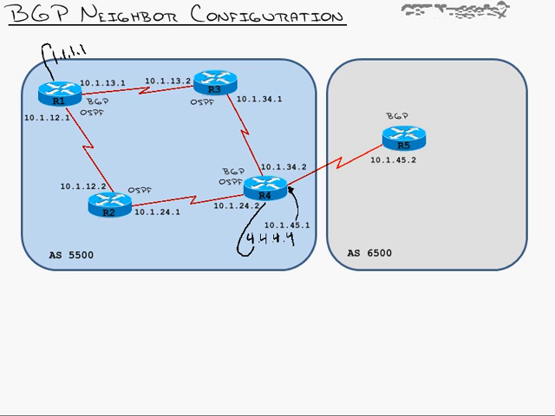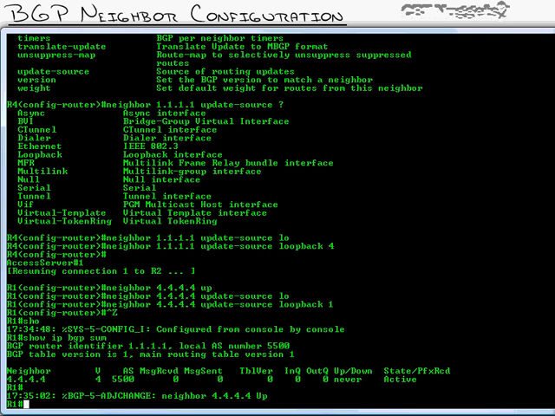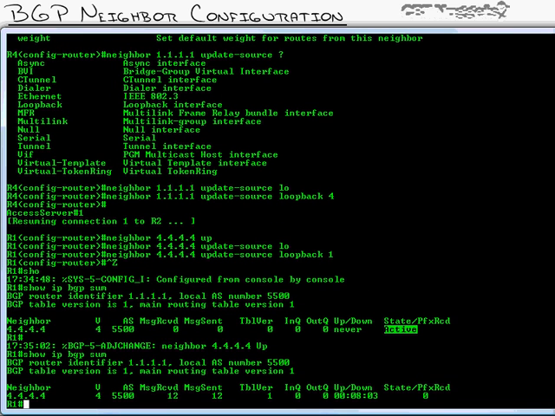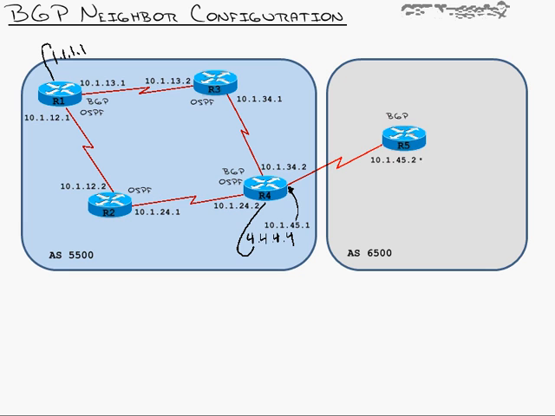So what I've done is redrawn it to just show the loopback interfaces that are being advertised in there. And in the meanwhile, our neighbor relationship came up. You can see that router 1 now sees neighbor 4.4.4.4 is up, so it's moved from the state of active over to a state of just a prefix number, how many prefixes have been received. So we've got now an eBGP relationship. We've got an iBGP relationship that's going across the entire network and not a directly connected neighbor.